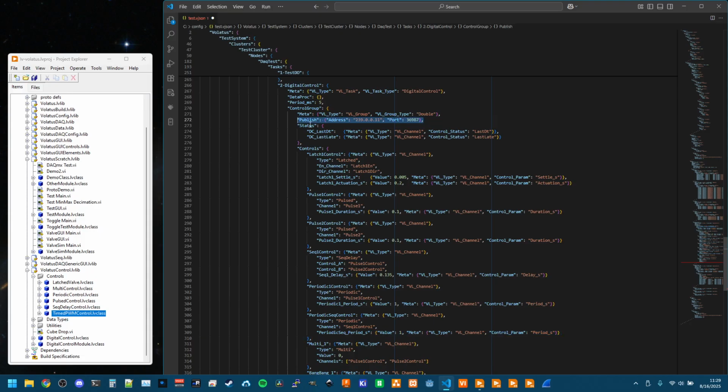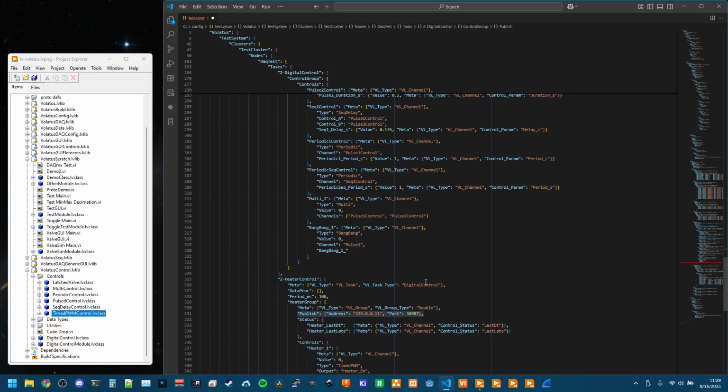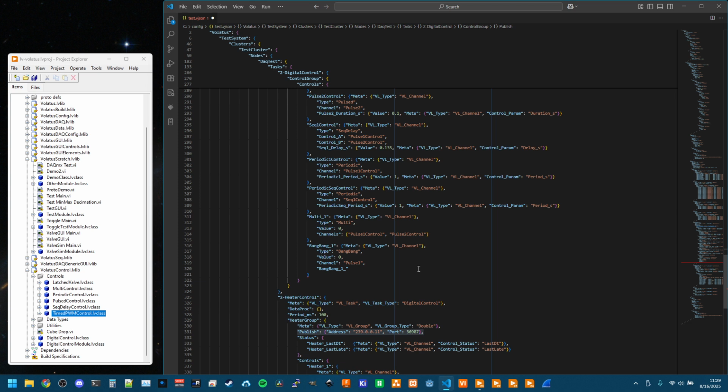It does have publishing config. And all channel names must be unique across an entire system and across an entire configuration. So this needs to be a unique name because it will be a channel. However, we need some way of recognizing that this is a specific type of value that we're looking for. So that's what the meta fields provide.